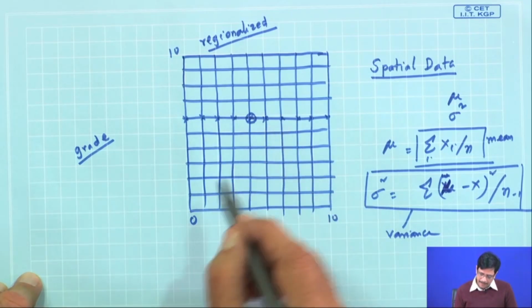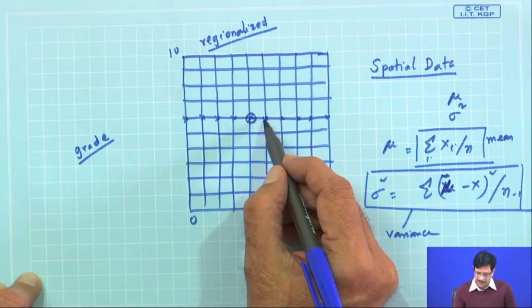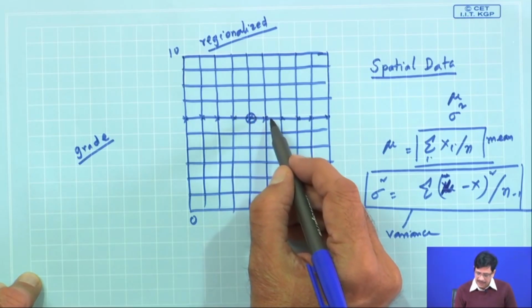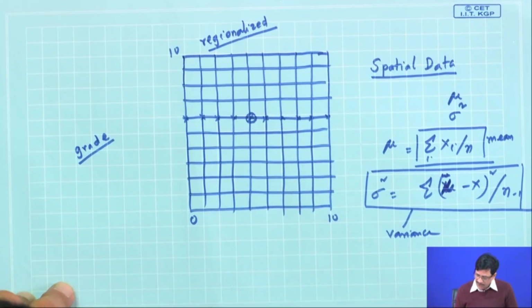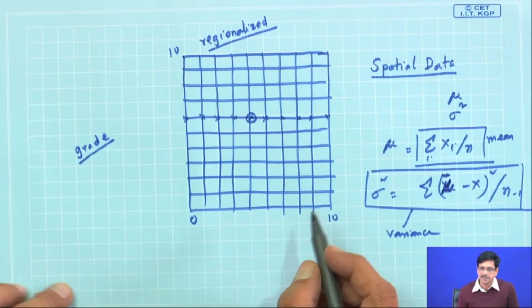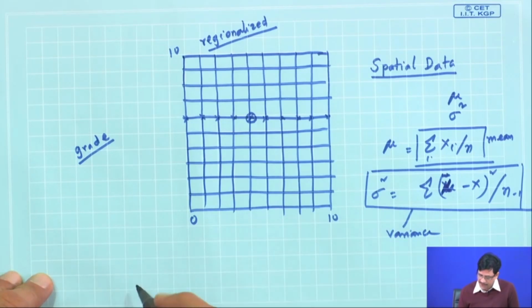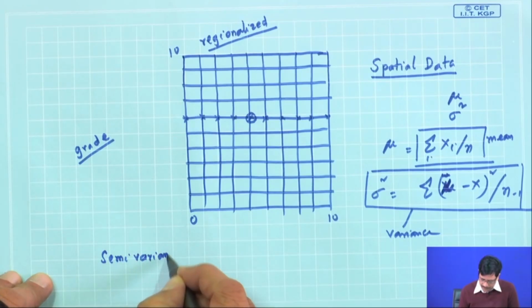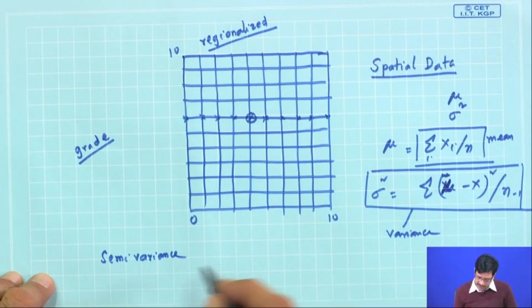So, what happens is that this value, which is the most closely spaced, influences the value here, or has the strongest relationship with it, and that relationship actually dies out as we move away from the point. This relationship is quantified in terms of a quantity which is like variance, which is actually a semivariance, which is given by a formula.